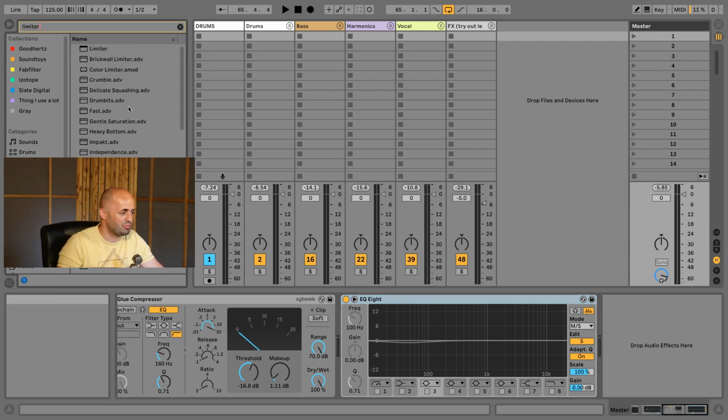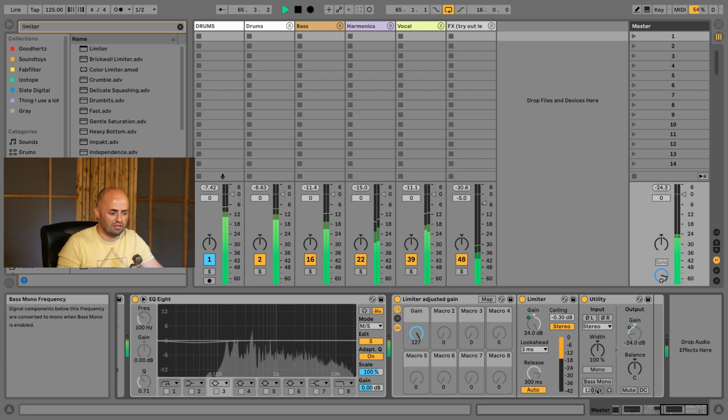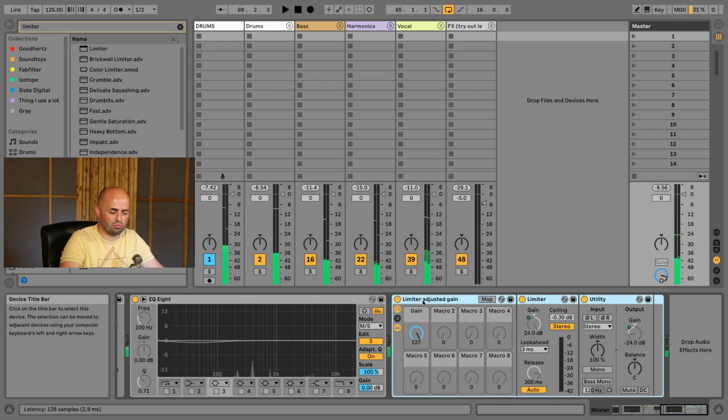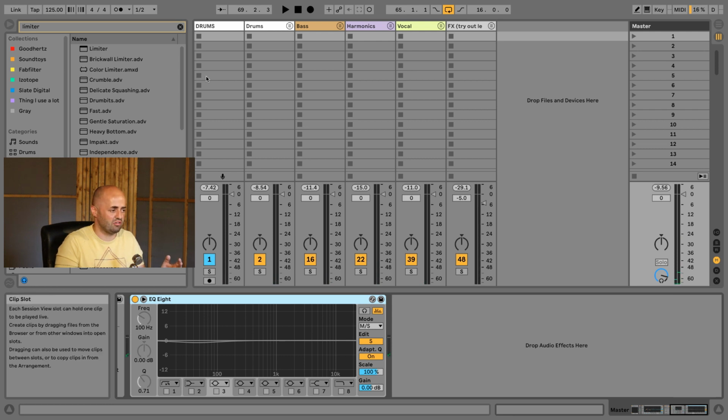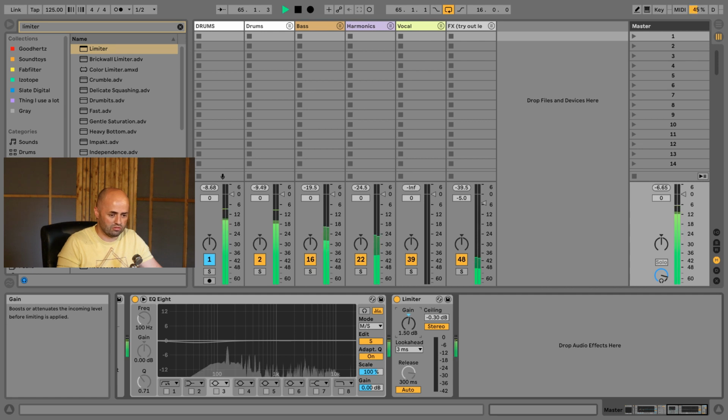I made a little limiter with just a gain thing, just so that you know. So when we just slam it, that's the sound that will happen. It gets really distorted, and that's the type of sound that you kind of don't want to have. So just pay attention to that so that you don't have that coming through. All right, so -9-ish, somewhere there. Let's shoot that way.